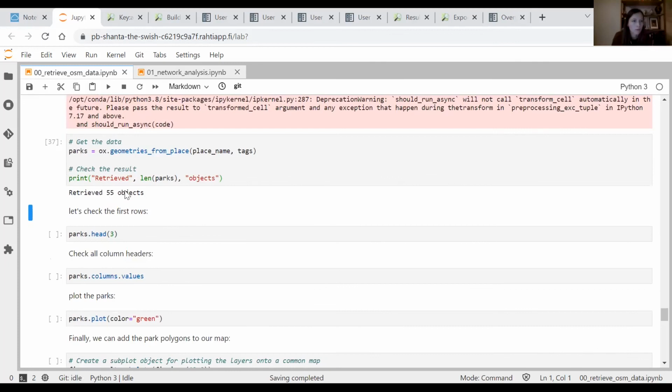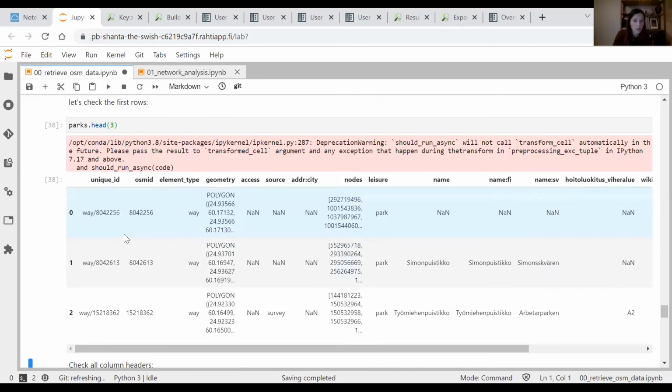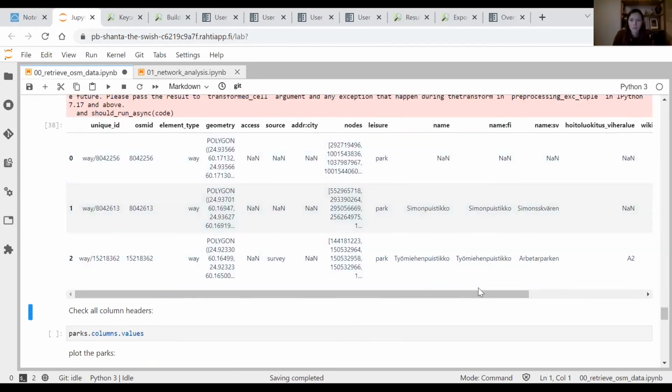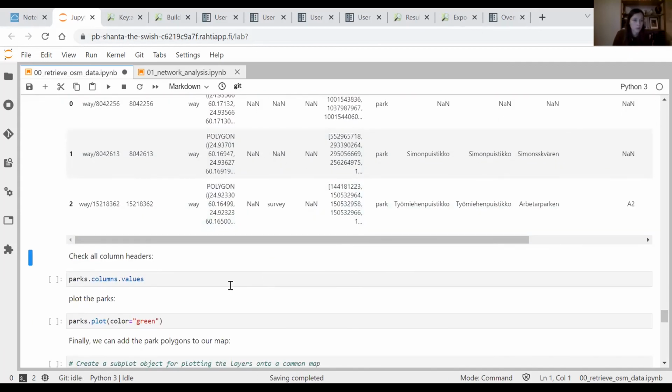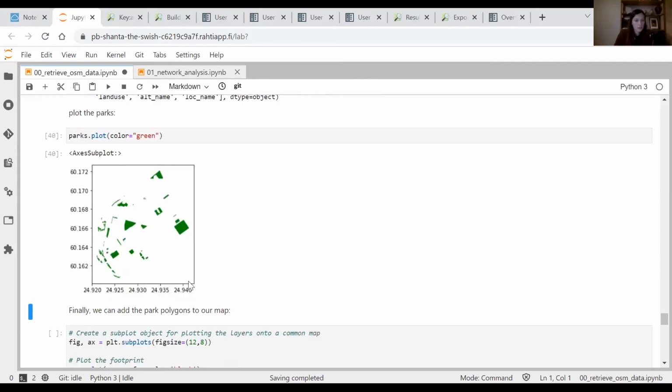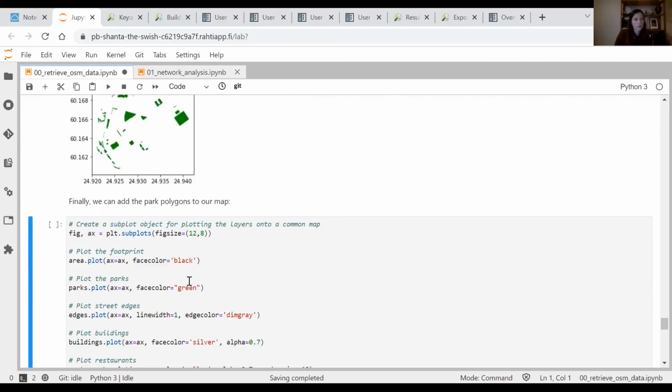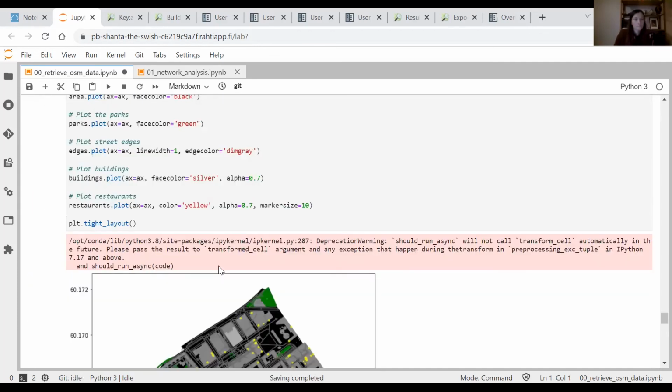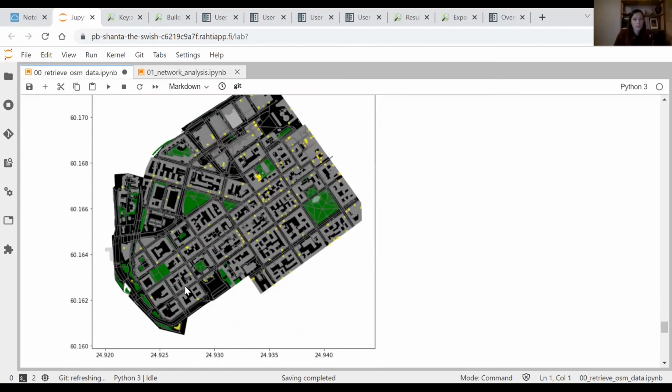So here I got 55 park polygons. Check quickly how it looks. For example, Simon Puistikko, probably Ruttopuisto is there, Vanha Kirkkopuisto, all these. Quick visual check, and then finally you can plot everything on top of each other.